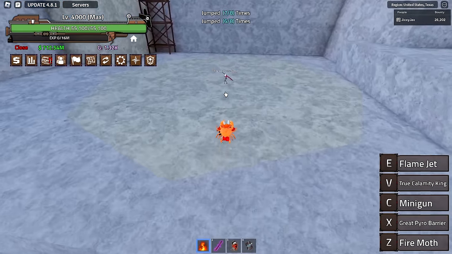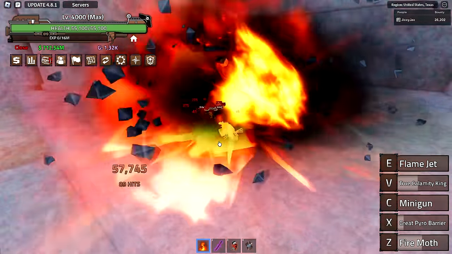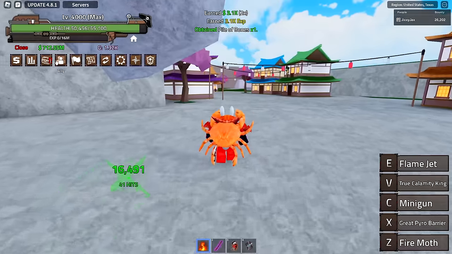What about the boss? Can I do this to it? No, you do not take hardly any damage from that. And you have special attacks. Oh my god, I'm taking no damage though. Look at that. I took no damage because of the damage reduction.